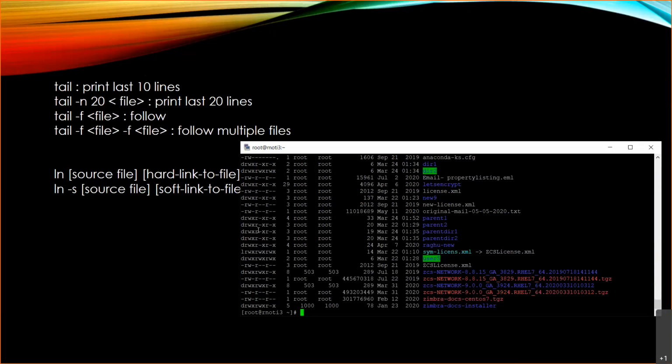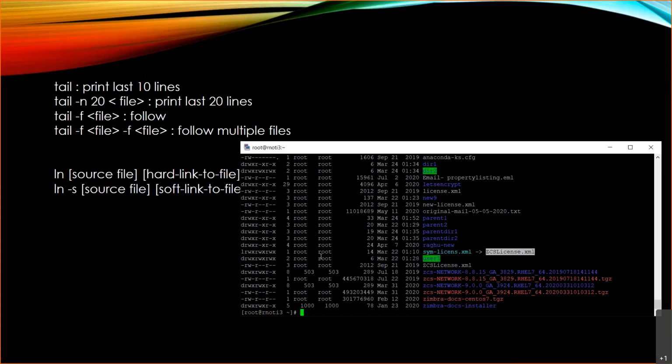Here if we see there is an L, which means a link file, exactly a soft link file. So this is the link or shortcut, and this is the source.